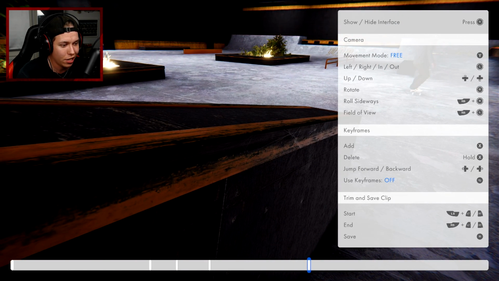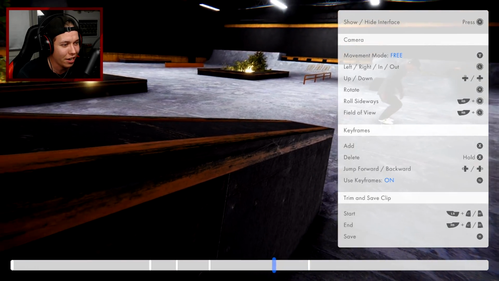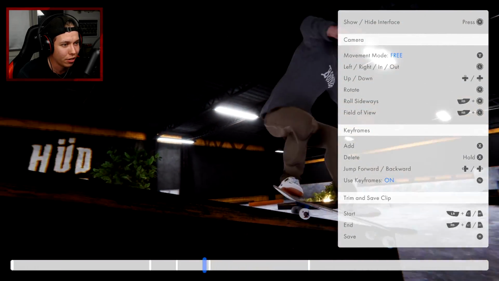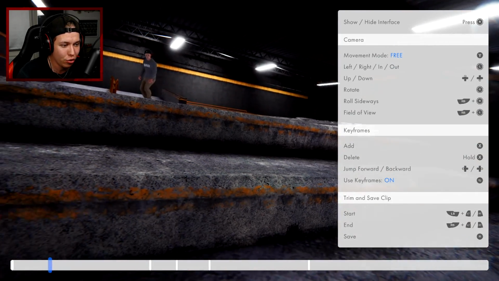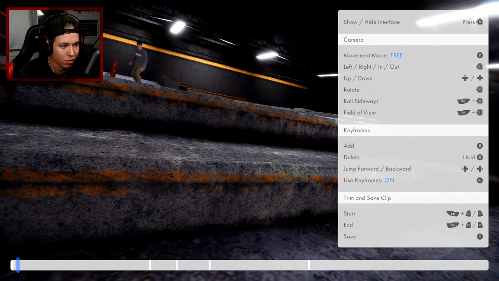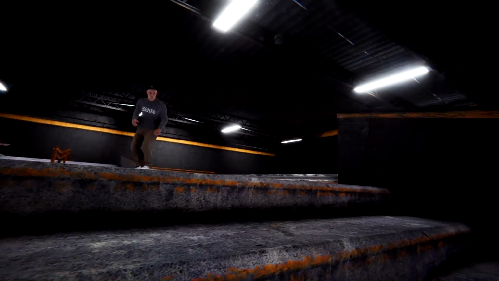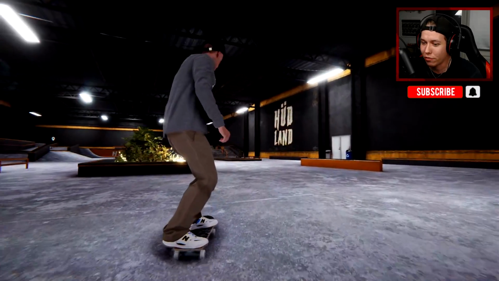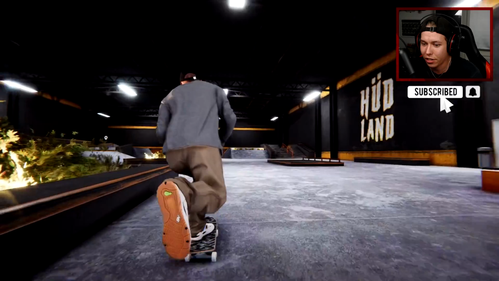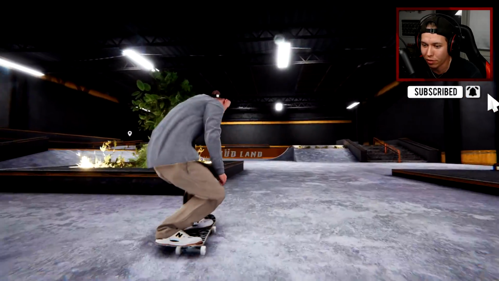And then we can just hit keyframes on and see if there's anything we need to adjust. There probably are. I mean, it's not too bad. I do wish the field of view was a bit more, but let's just check it out. So there really wasn't that much of a fisheye effect on that, but I still think it gave a pretty good idea of how to film stuff like that.